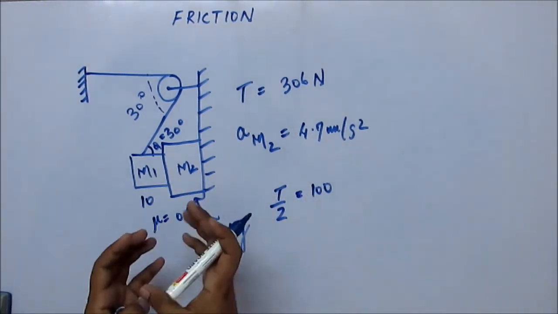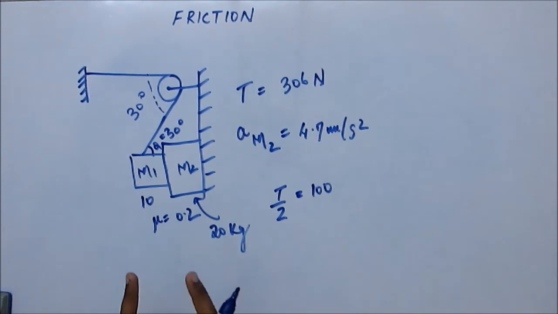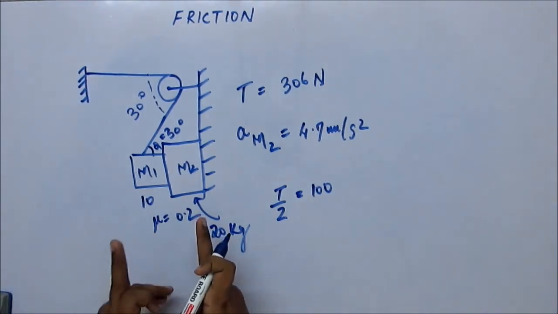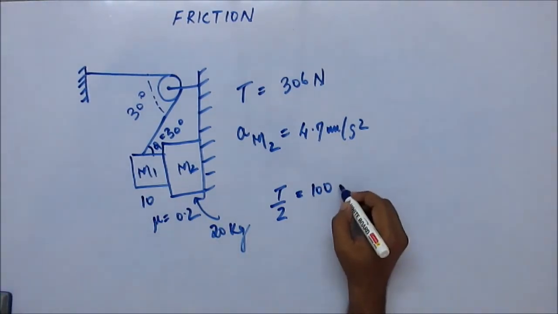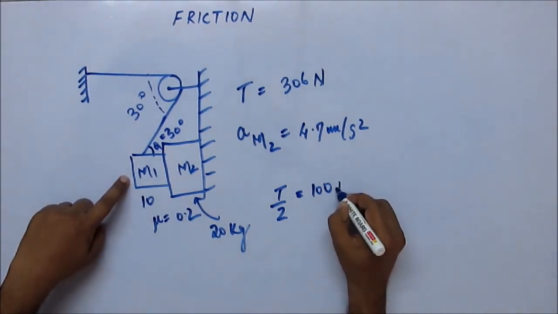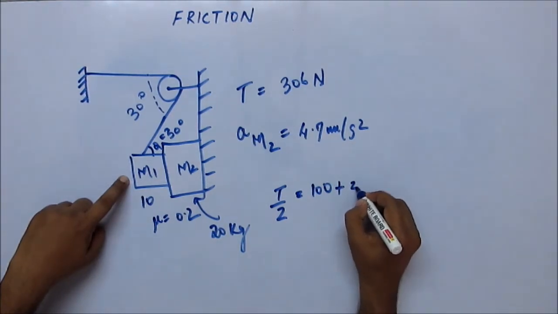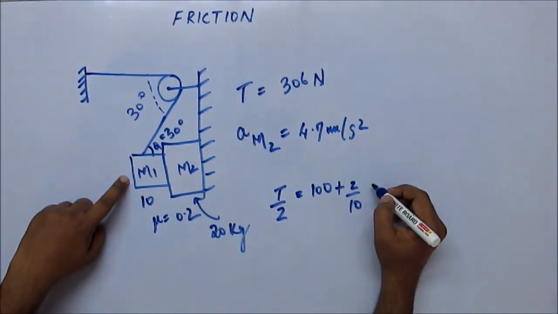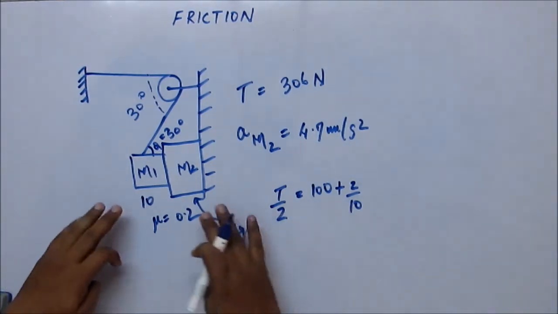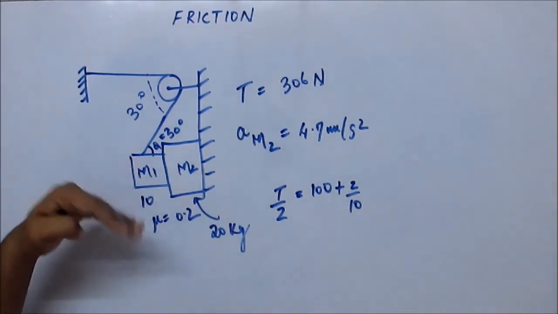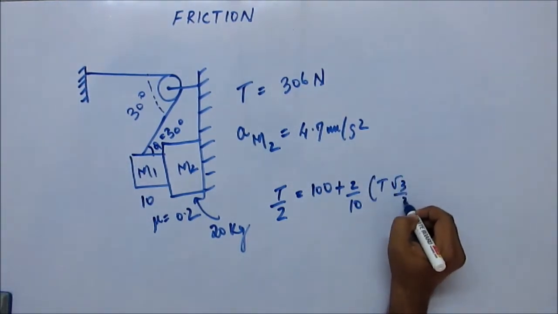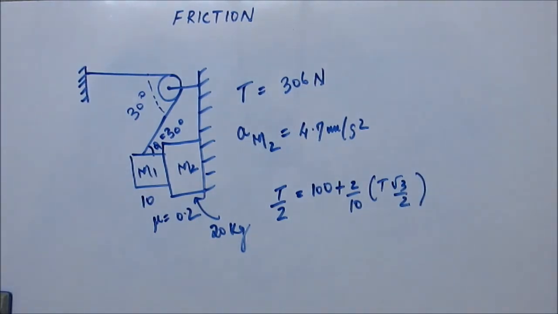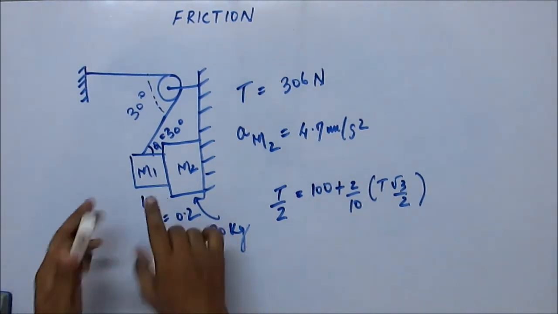Now see, this m2 under the force of gravity is going to come down. So the force of friction on m2 is going to be upward from both the contacts. So the force of friction on m1 will be downward. So the downward force apart from mg for this is there's also friction, and friction is mu into n. And what is the normal reaction between the contact? Normal reaction is coming from the horizontal component of this tension, which is root 3 by 2 times T. Okay, so this is the equation of static equilibrium for m1 in vertical direction.